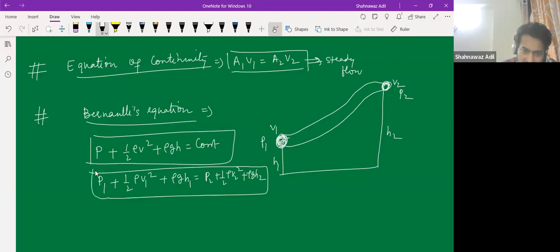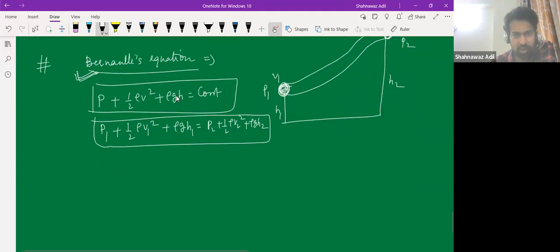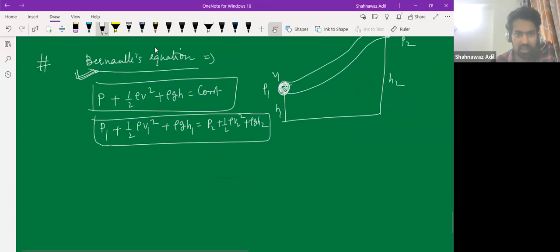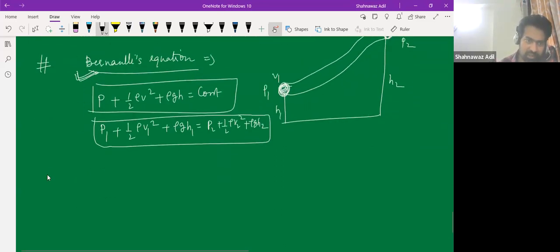Okay, what are these? These topics are not that important, right? Yeah, this Bernoulli's equation is very important. And I will do these explicitly. I will elaborate these things in Friday class, but Ilham has an exam tomorrow, so I'm just writing these things. And then we have Torricelli's law also.